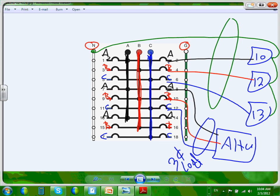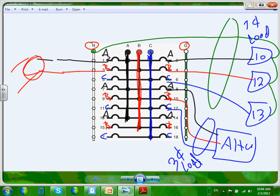This is called single-phase load. Now, the last thing I want to show is two-phase load, or two-hot load. If I have a fan and I want to burn this fan at 208, here's my fan, and it's burning at 208 single phase. So I grab this, then I grab the other one. Okay, and this will be single phase load. Still single phase load, even though it's coming from two hots.